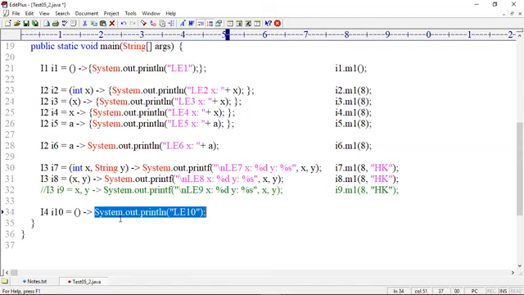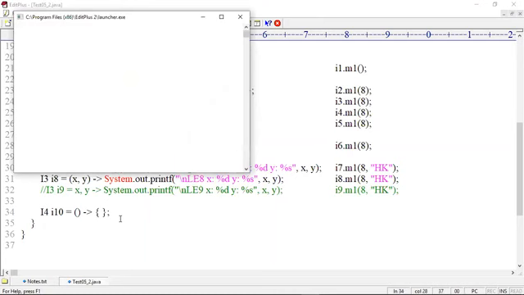Can I create an empty lambda expression? Yes. If you want to create an empty lambda expression, is the body optional or mandatory? Mandatory. If you want to create an empty lambda expression, the body is compulsory, meaning open bracket, closed bracket. The block is compulsory, otherwise the compiler throws an error.